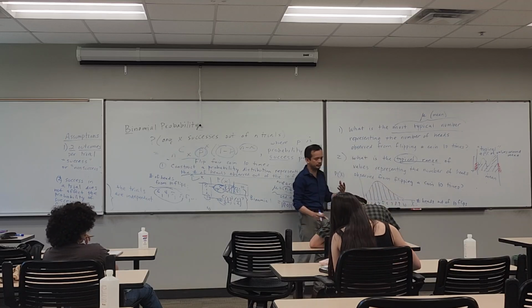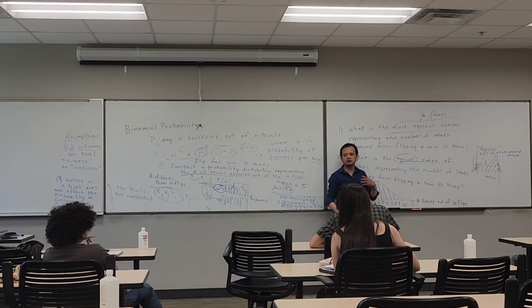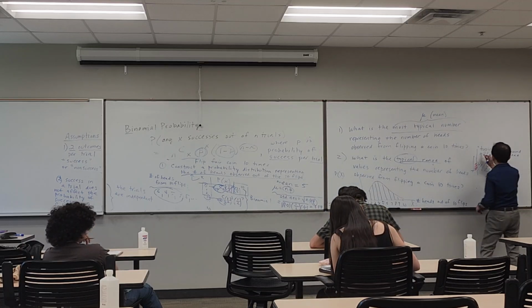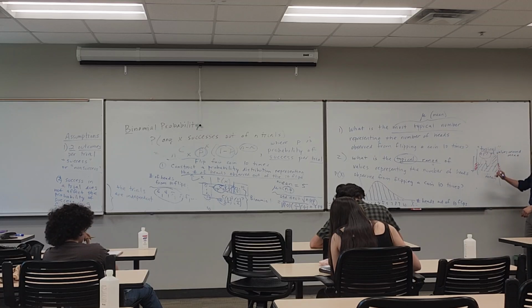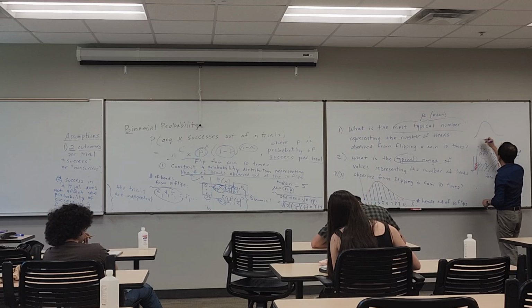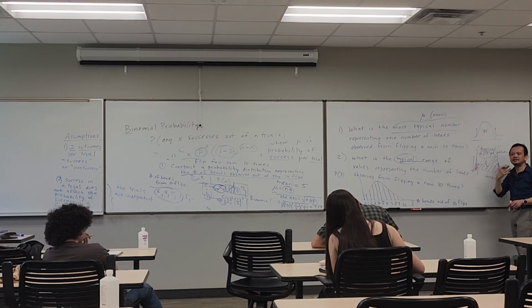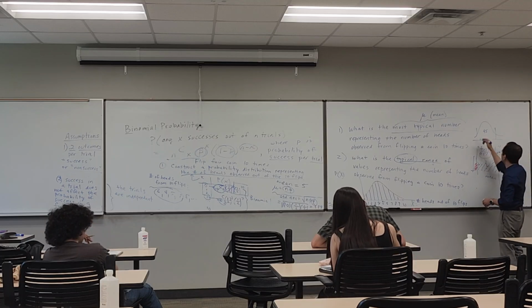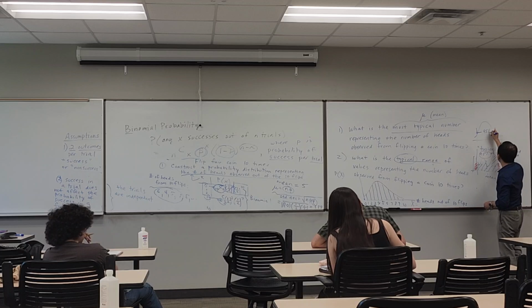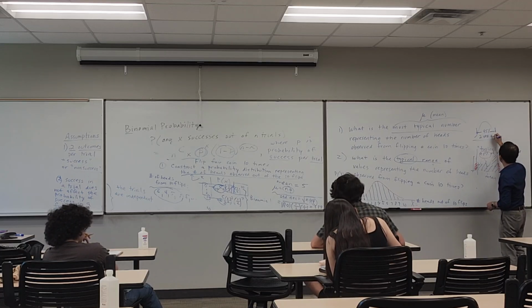So because it looks like a bell curve, we can use this bell curve relationship that we've talked about in the past, where if we want 95% of the values around the mean, then for a bell curve specifically, that 95% corresponds to how many standard deviations from the mean? Yeah, very good. So 2. So that 95% is really 2 standard deviations from the mean.